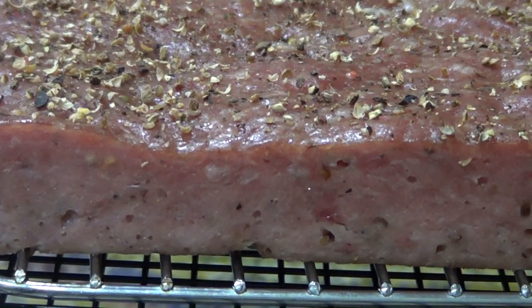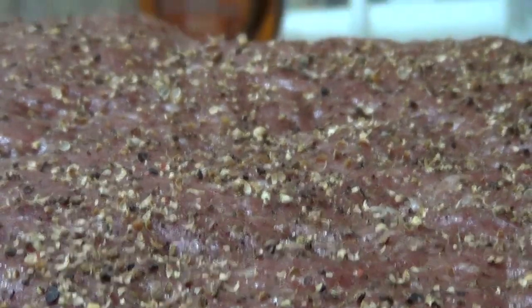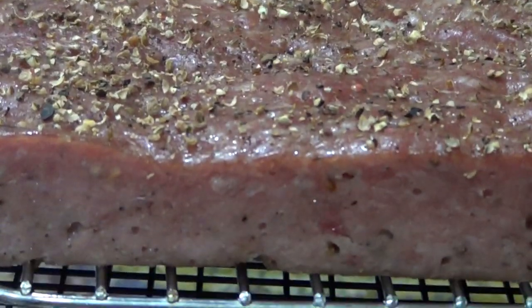You can't buy meat in a store that looks like this. You can't buy bacon in the store that looks like this. Look at that. And you ought to smell the kitchen.